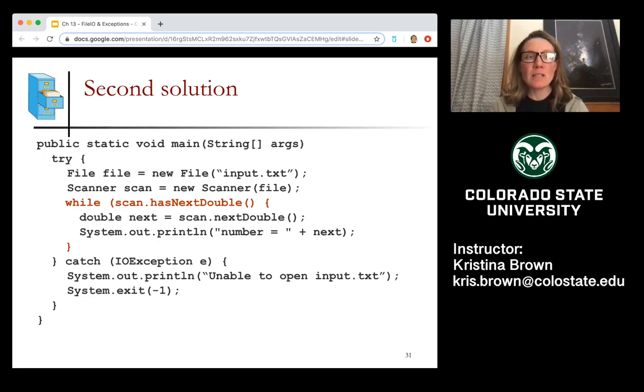In this case, it's even more true, because what we're doing is checking to see if there is a next double to get. As long as there is a next double, we're going to go through that loop, and it's just going to keep going until there aren't any more doubles in the file.